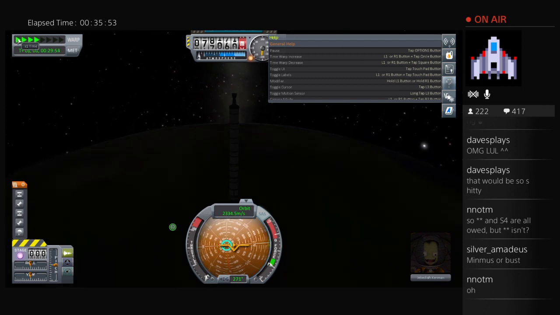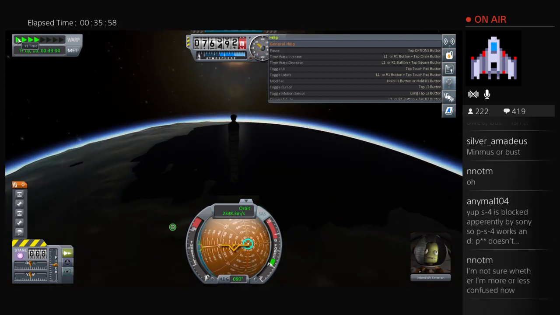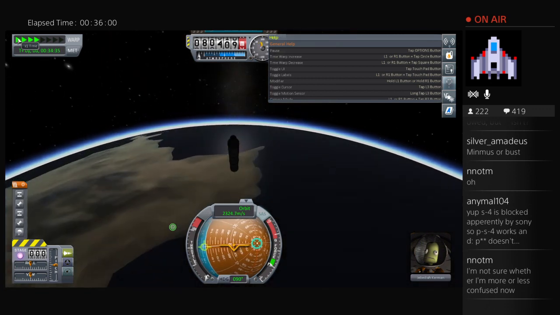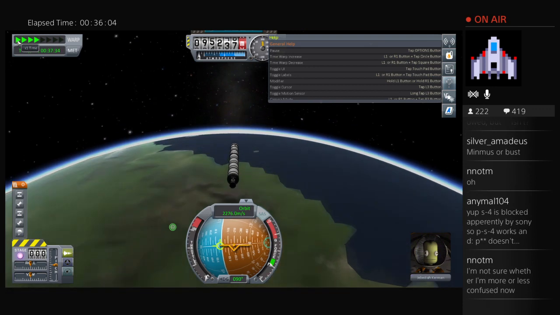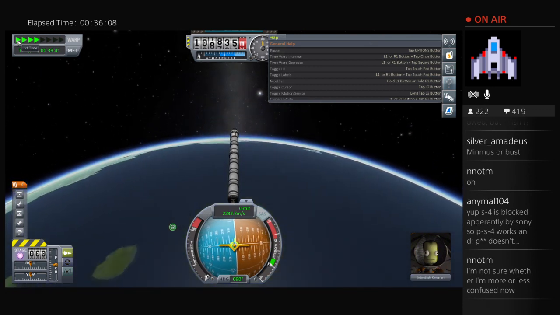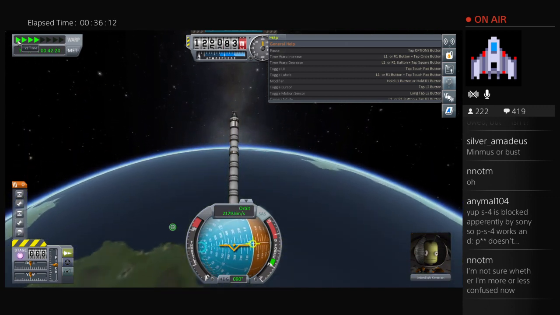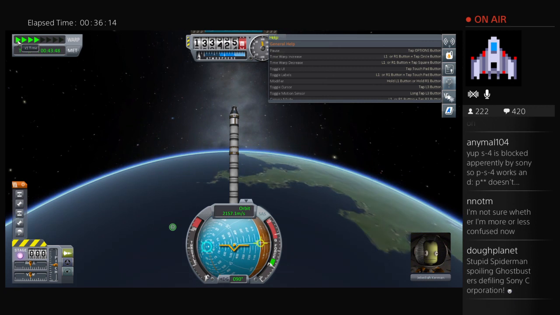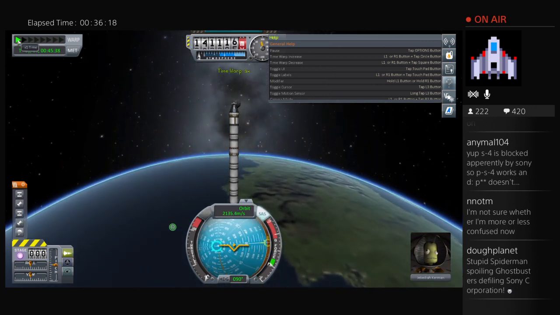And actually, before I do that, I should probably check back at the command thing for more contracts. Where are you, Mooney, Mooney, Mooney?